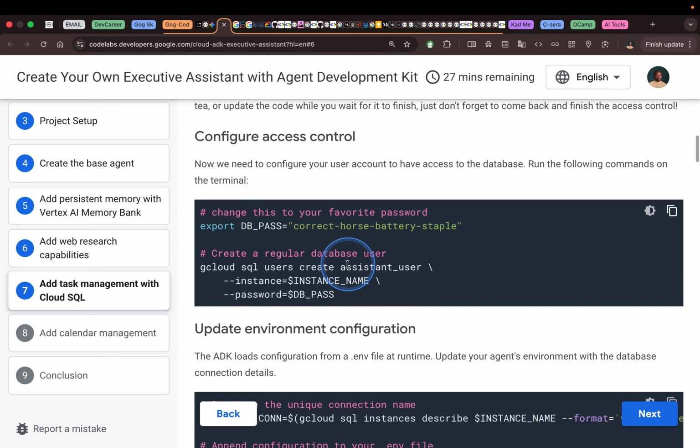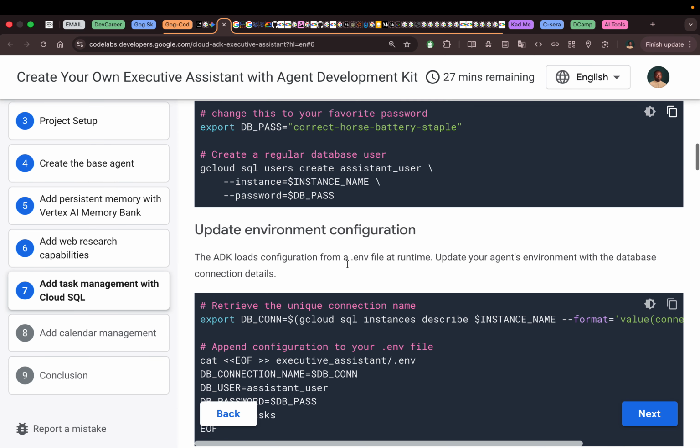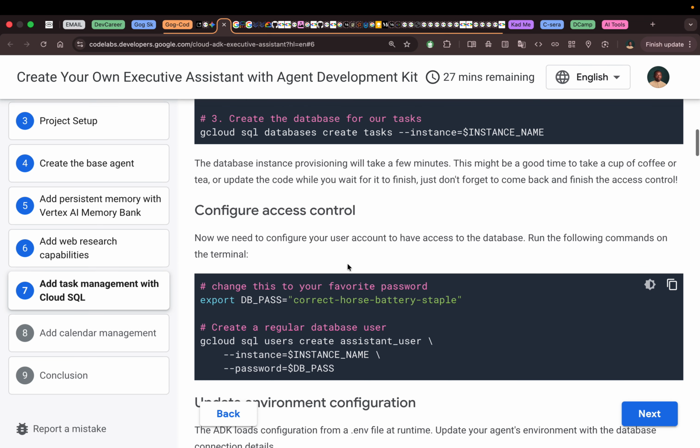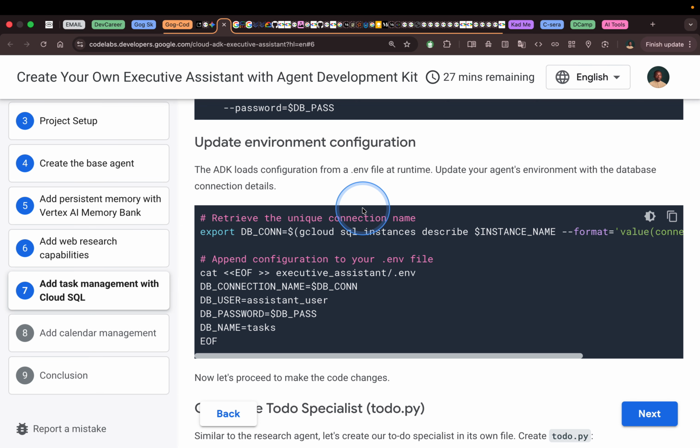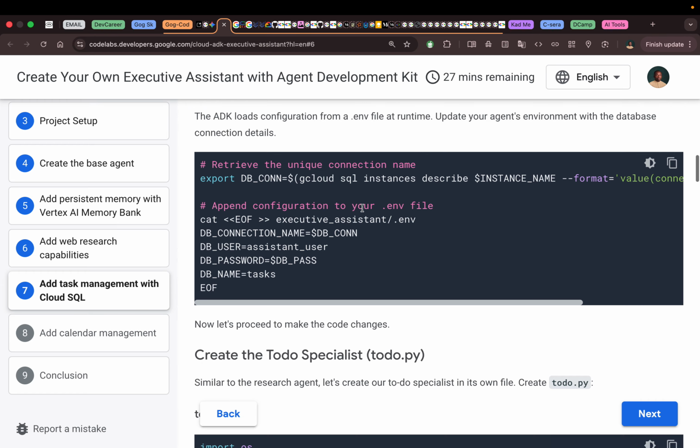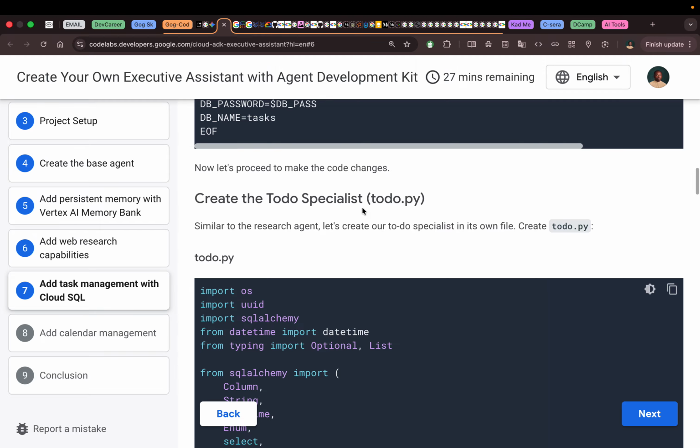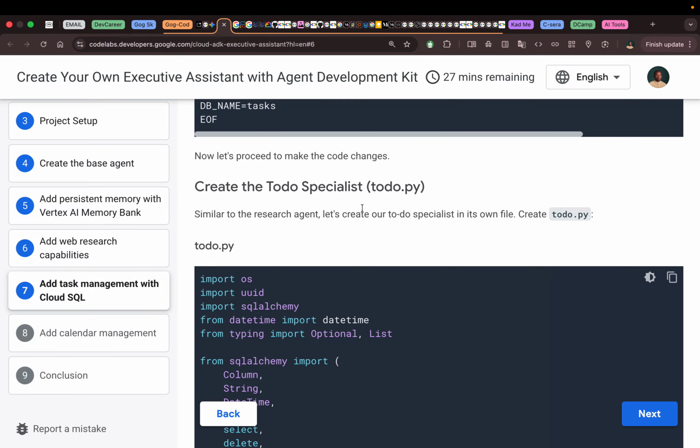After this, we'll be configuring access controls, like I said earlier. We would update our environment configuration. We would also create a to-do list, to-do.py.